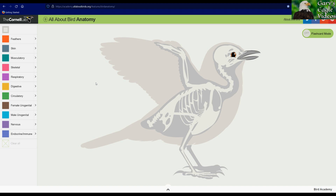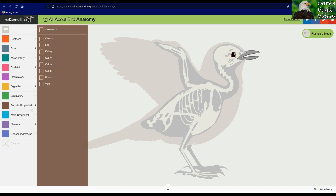Today, I'd like to show you the anatomy for the female laying eggs. So we will go to the female urogenital here, and I'm going to turn one of these on at a time. This is the cloaca, and the site says it is a junction of the digestive, urinary, and reproductive systems. It receives feces from the large intestine, urine from the kidneys, as well as fully developed eggs during egg laying.